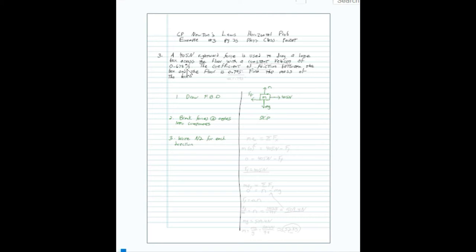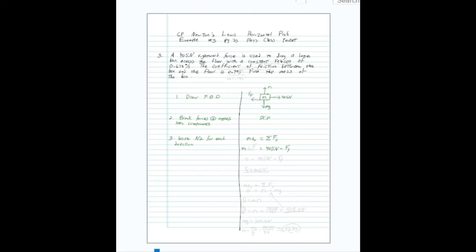Okay, so what I'm going to do here is write down the x direction equation. So I'm going to write down m times ax equals the net force in the x direction. Now in the x direction, I have this 405 Newton force going to the right, so we'll call that positive. And I got this friction force going to the left, so I'm going to call that negative. The mass is not known. And the acceleration actually is known.